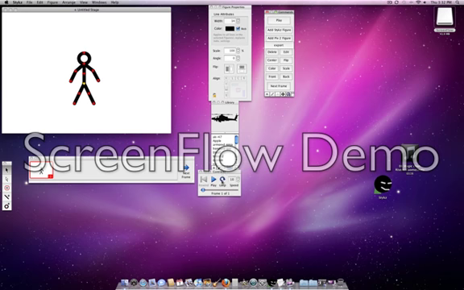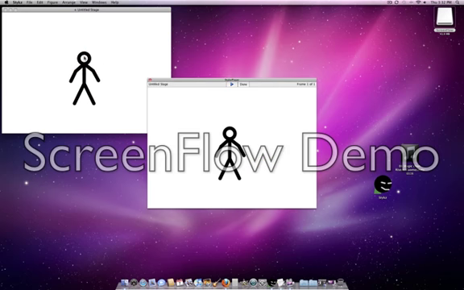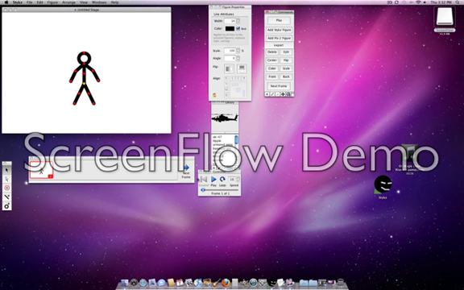This is a controller down here. You can play your movie. I obviously don't have anything yet, but you can play your movie, rewind your movie, look at all the different frames you have, loop it, and increase the speed of it. Then you have your library, which is anything that you make, and I can drag this onto the screen like that.